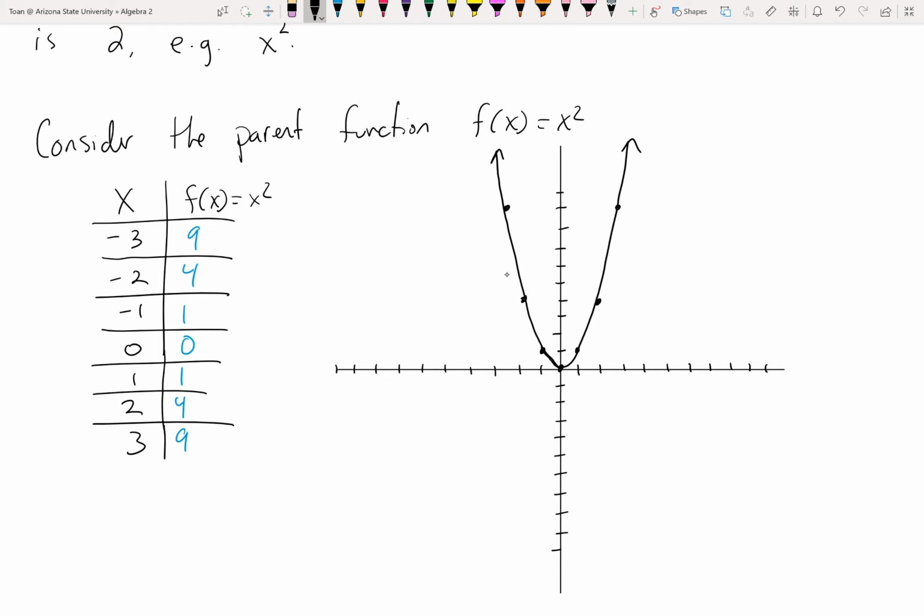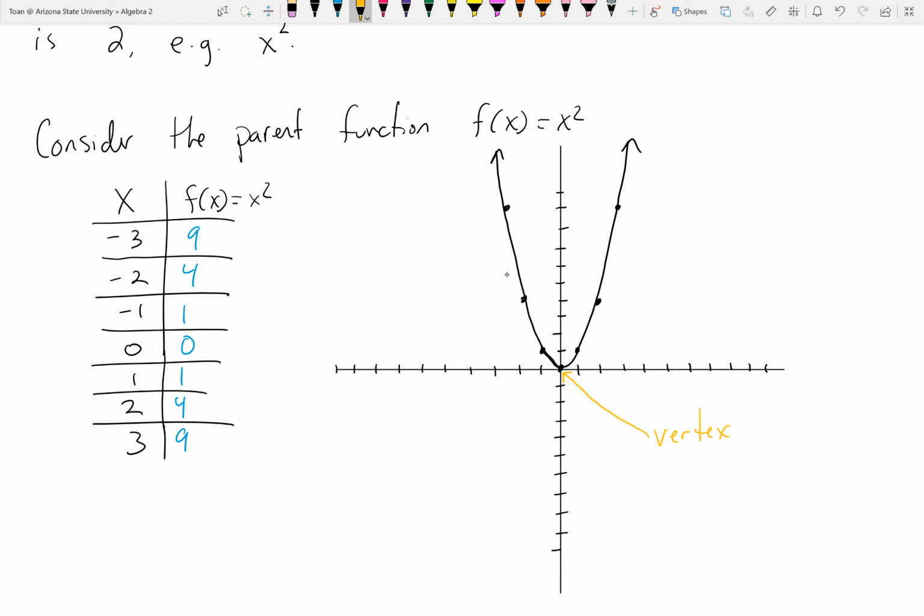Now, all parabolas have certain areas of interest that we are interested in. Do note that in this particular parabola, it has a low point. We say that the parabola in this case opens up, because notice how if you trace to the left, the graph goes up. If you trace to the right, the graph goes up. So I would say that this parabola opens upwards, and because it opens upwards, it has a low point. This special point we call the vertex.